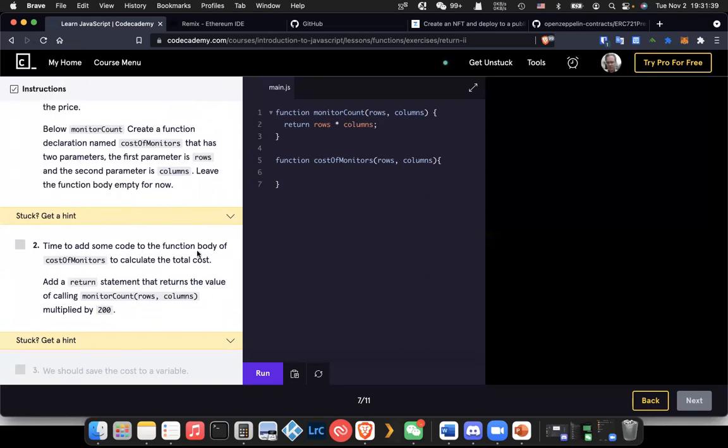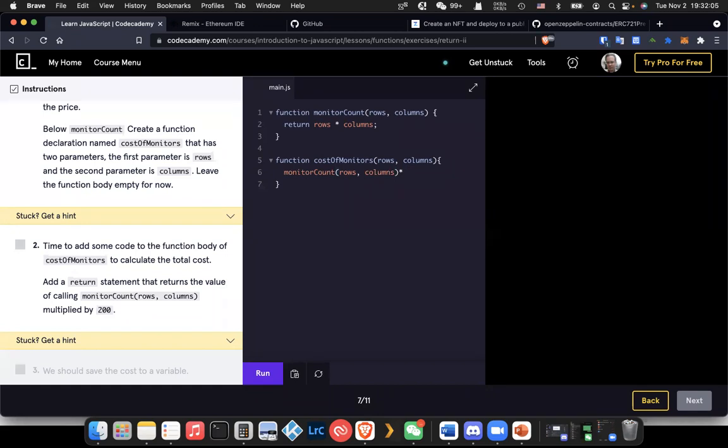Now add some code to the function body of costOfMonitors to calculate the cost: add a return statement that returns the value of calling monitorCount with rows and columns, multiplied by 200. So we can use the monitorCount function inside our costOfMonitors function. We're going to pass in the exact same parameters, rows and columns.